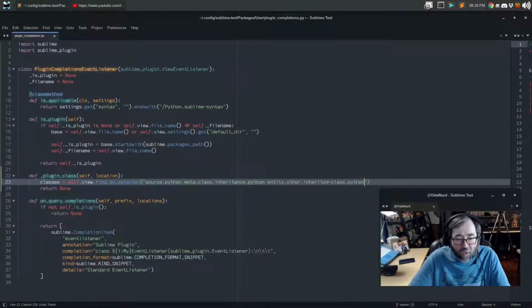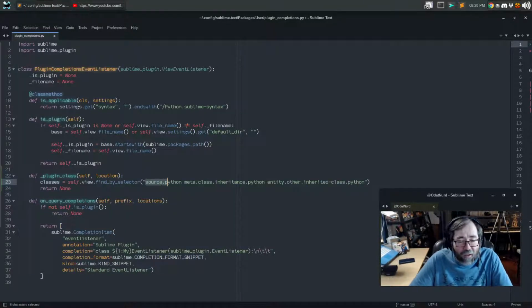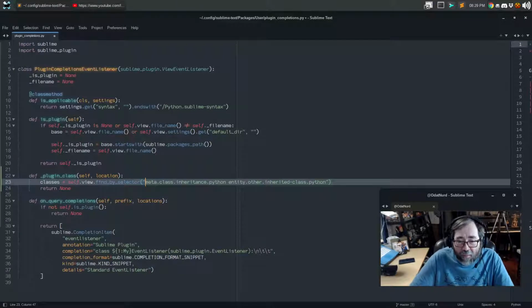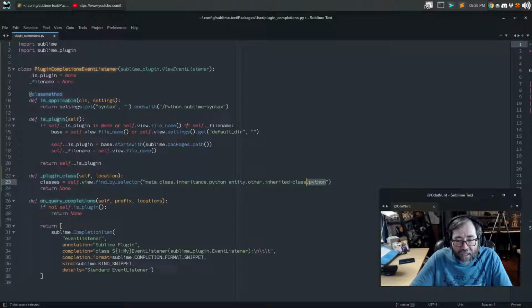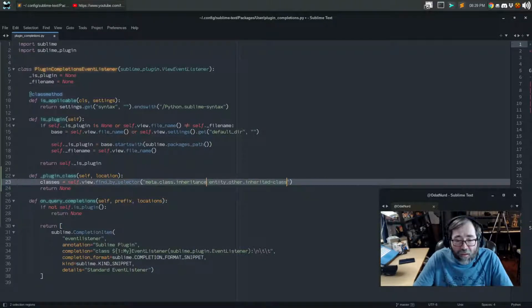Use the appropriate quotes, but we don't really need this because we already know it's a Python file. I guess, technically, we don't need those because we know we're in Python.